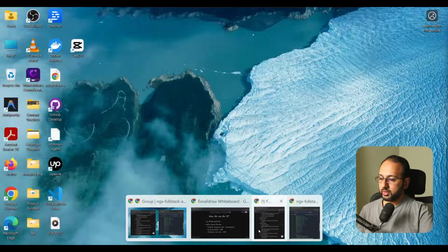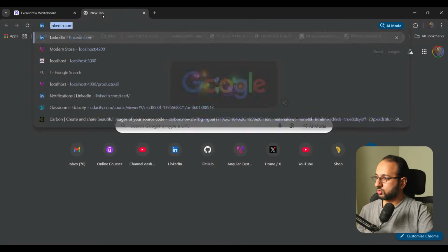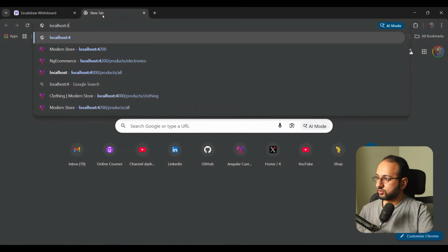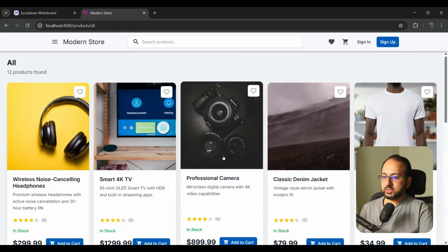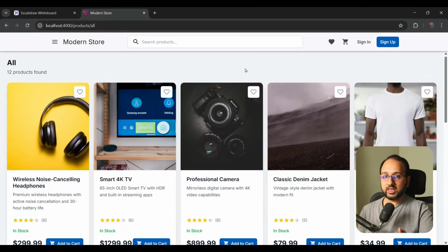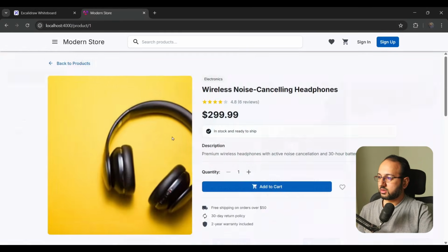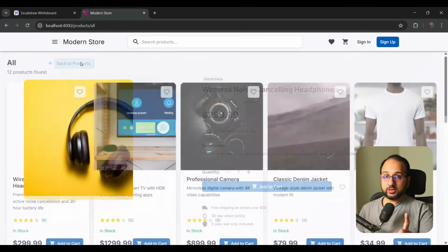Now if you go in your application here, you're going to do localhost, not 4200, but 4000. And let's try to run that. And you can see now that we have our application running as before. Everything is running just like we wanted it to. But what is the difference now?